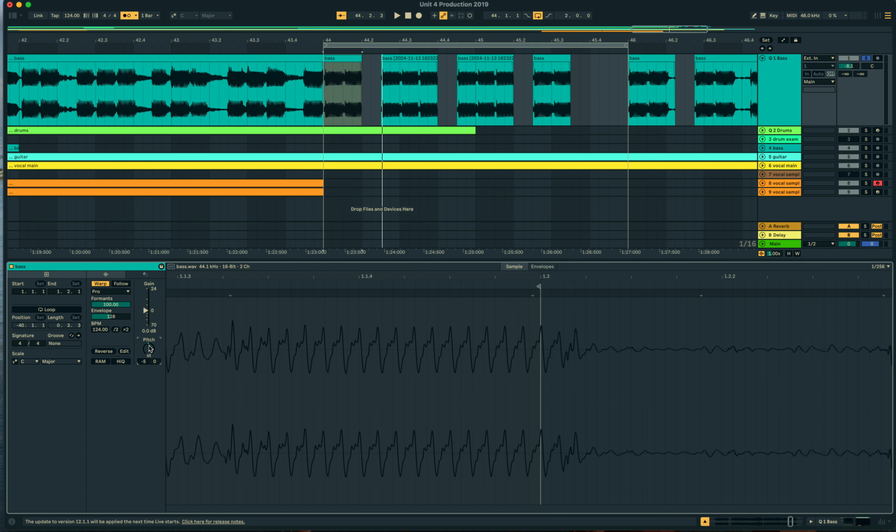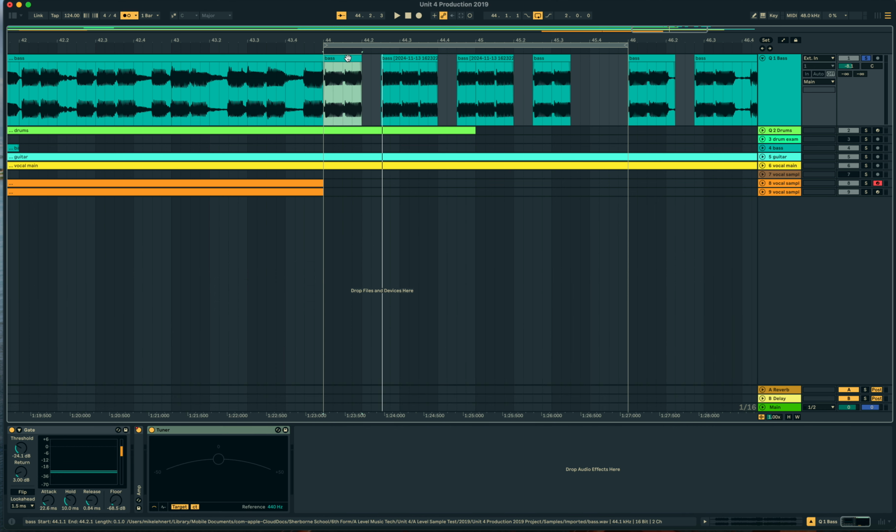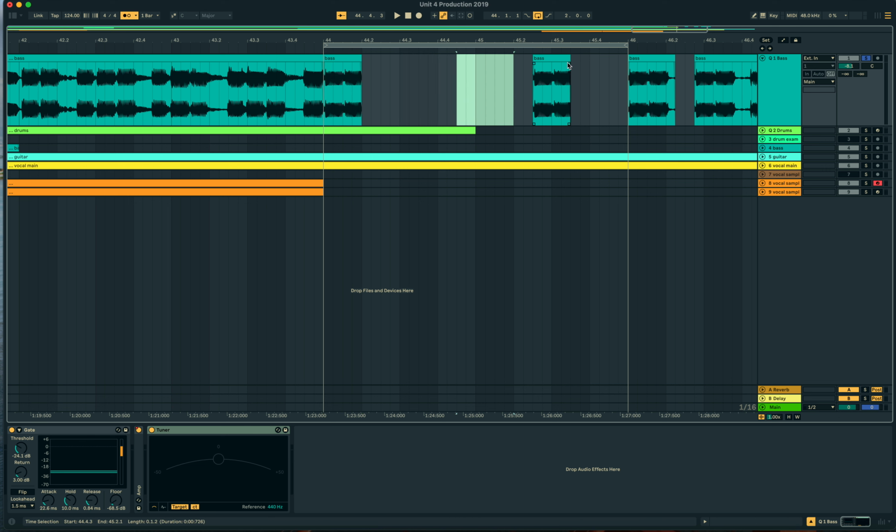I've already edited these. Just be aware that they're not on E. Oh, sorry, they're not on B, they're on E. So all I've done with this is I've just measured the distance from E down to B, and I've just put this into my editor. So then what it's done is it's taken these notes down. So now that I've got these 2 notes on the correct pitch, let me just get rid of these so you can see what I've done.